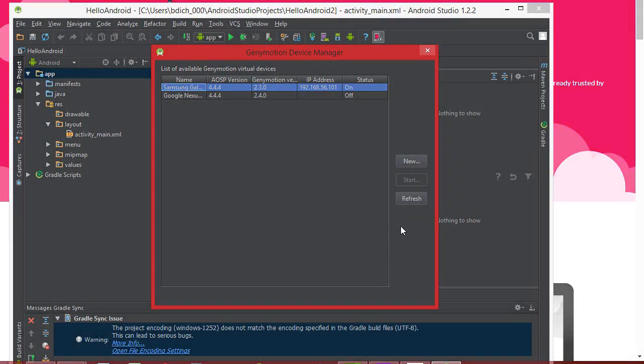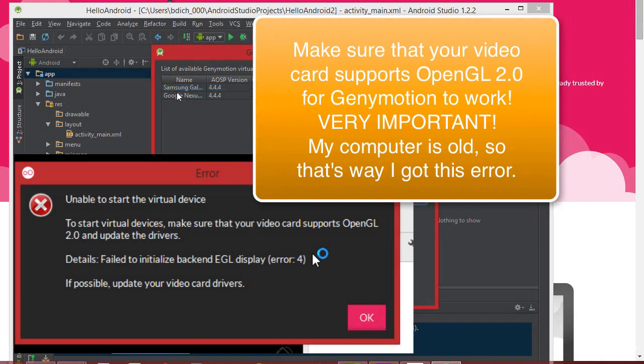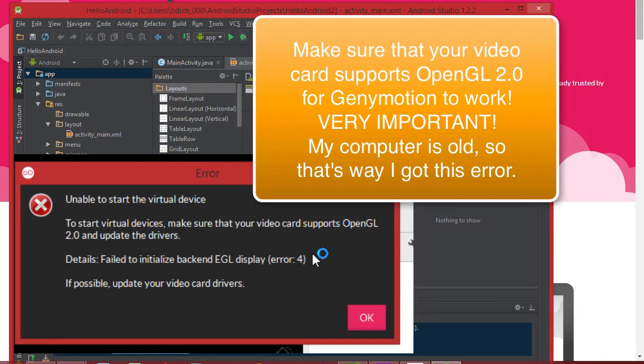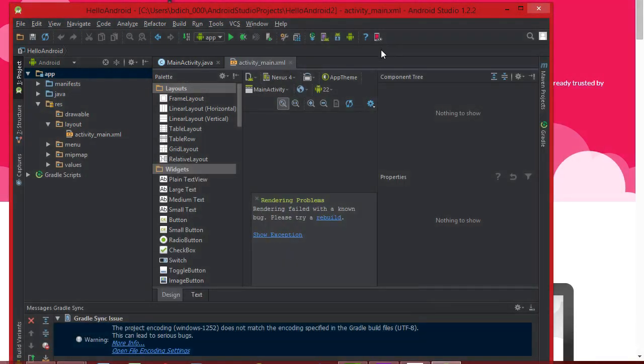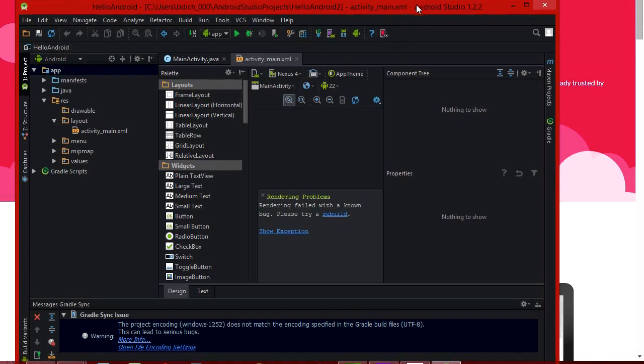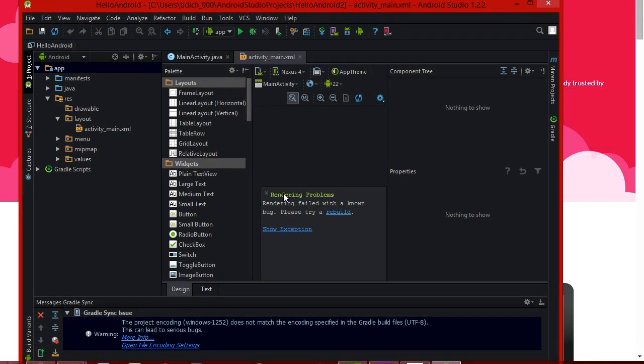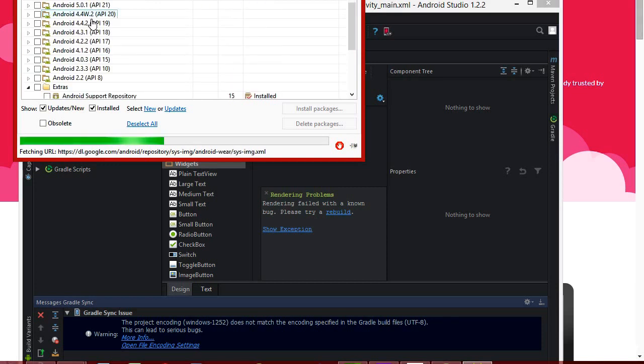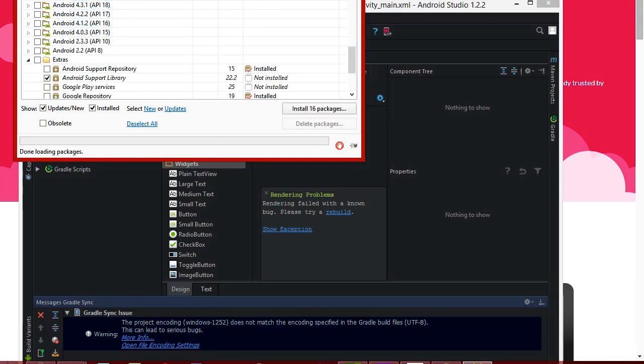But unfortunately, as we saw earlier, this computer is a little bit lower end. So for now, we're able to install the Genymotion plugin here, and you were able to get Android Studio installed. And notice also there's a few issues here. One of the main issues you're going to have is this rendering problem here, and one of the ways to solve this is to go to SDK Manager. So click on that. Essentially it means we need to install other API levels a little bit lower, such as, for instance, 4.4.3 and all of this.